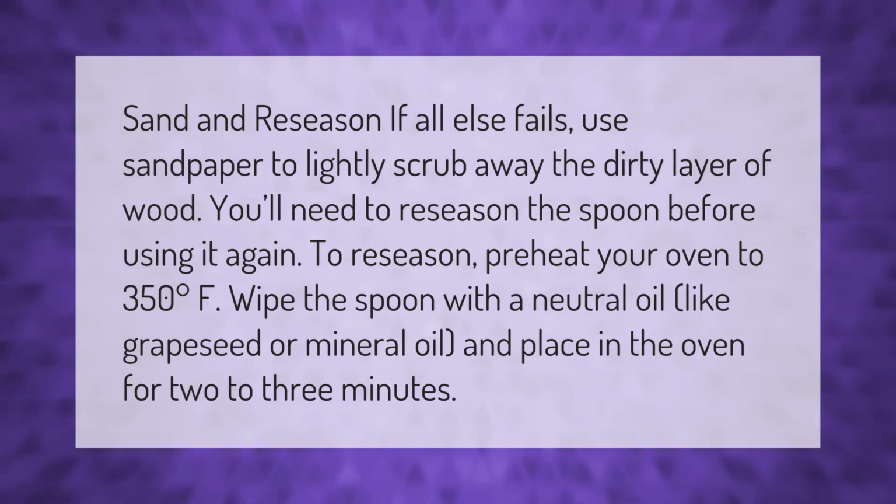Sand and reseason if all else fails. Use sandpaper to lightly scrub away the dirty layer of wood. You'll need to reseason the spoon before using it again. To reseason, preheat your oven to 350 degrees Fahrenheit. Wipe the spoon with a neutral oil like grapeseed or mineral oil, and place in the oven for 2 to 3 minutes.